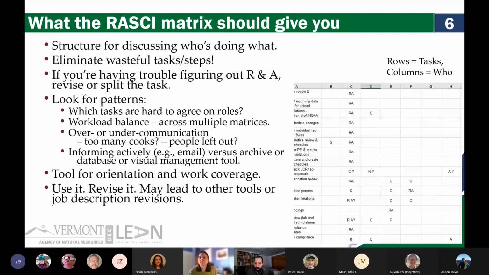All right. Thanks, Amy. So we wanted to have a little bit of time for questions at the end of each of these. If you have a question, go ahead and raise your hand and I'll call on you. Any questions about the RACI Matrix for Amy? Or the racing matrix, as the transcript calls it, which makes it sound really cool. Okay. Well, thanks, Amy. Oh, Eva, I see your hand is up. Go for it.